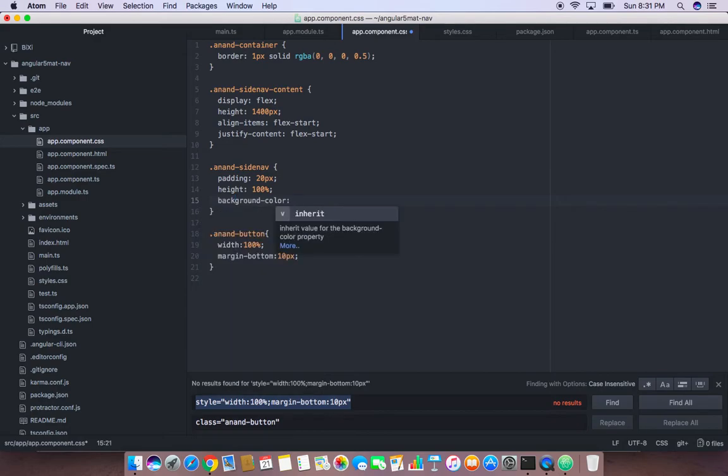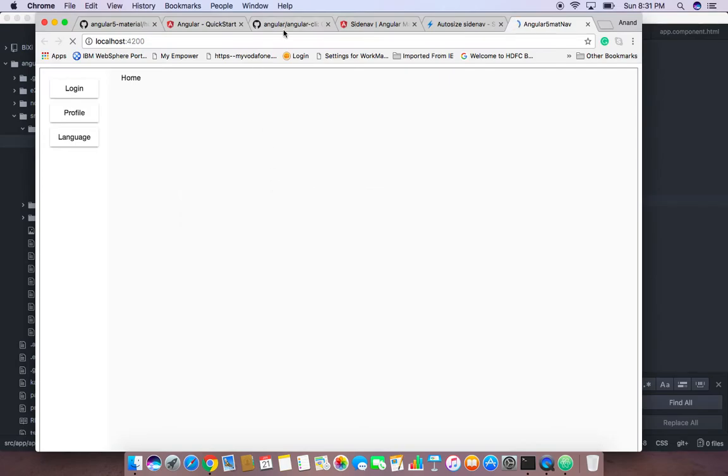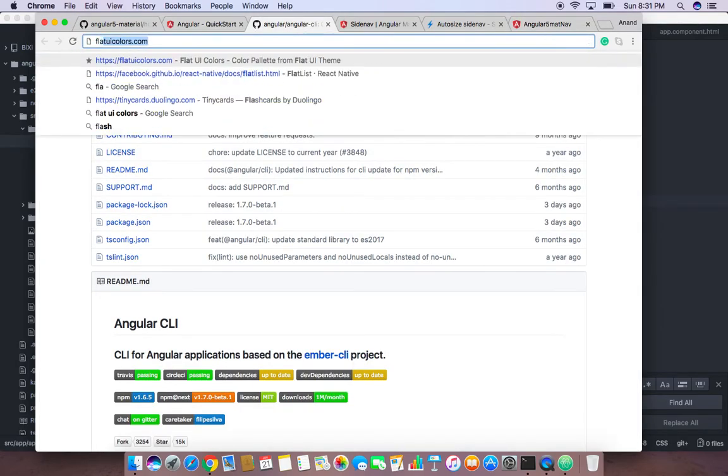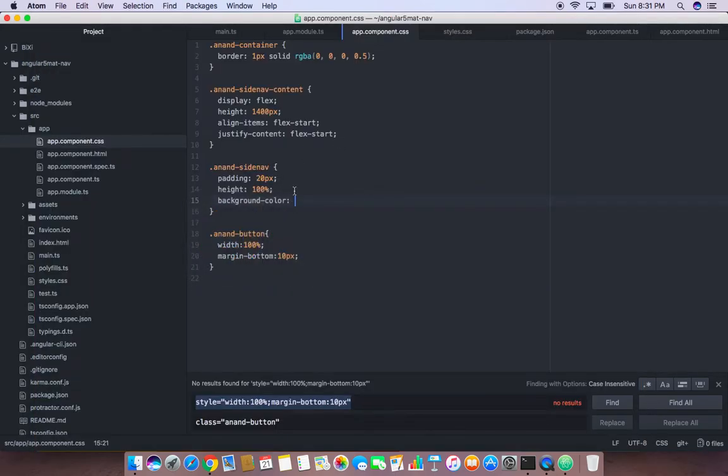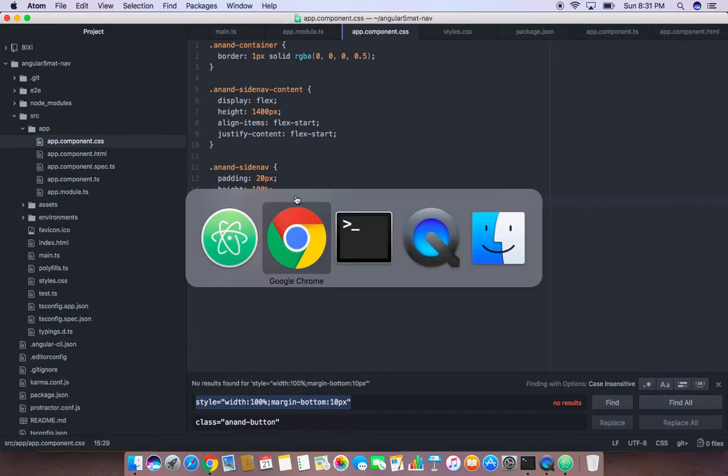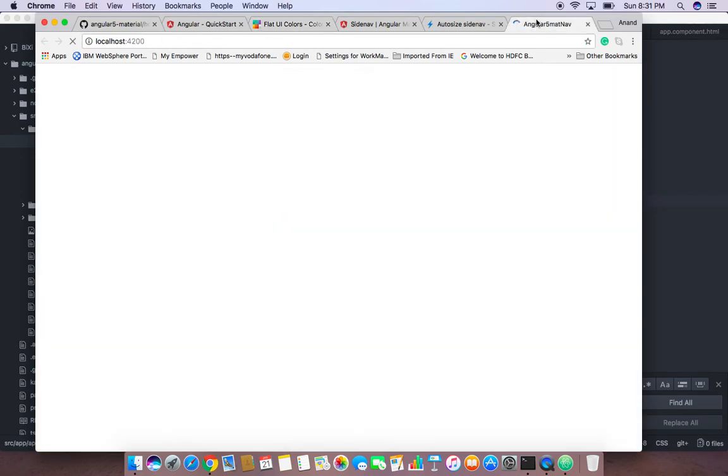Background color equal to, let me go to the flat UI site, flat UI colors. So let me pick some colors. So this is one of the colors I'm just using, and then let me give this color over here, and let's see how it will be.